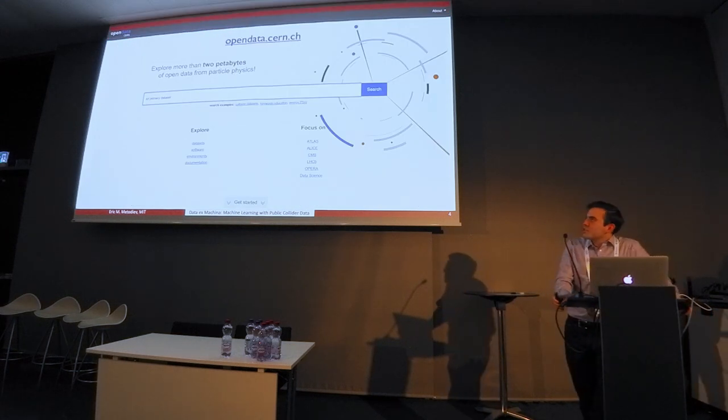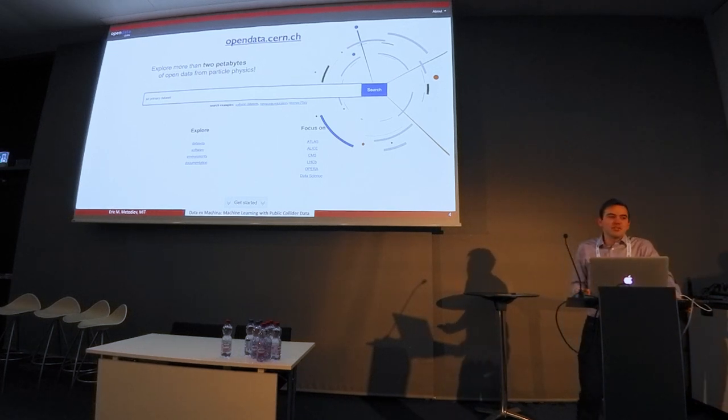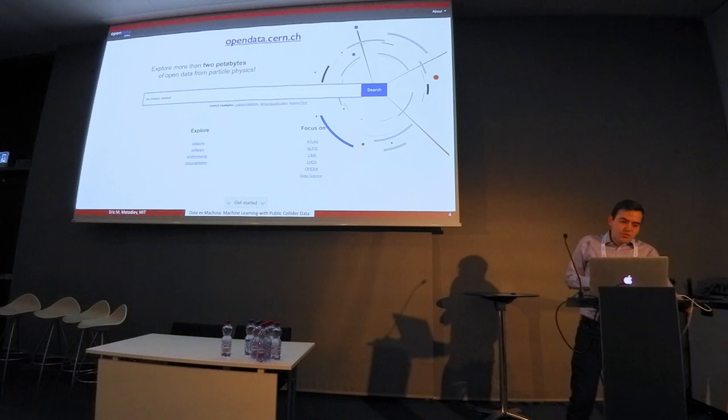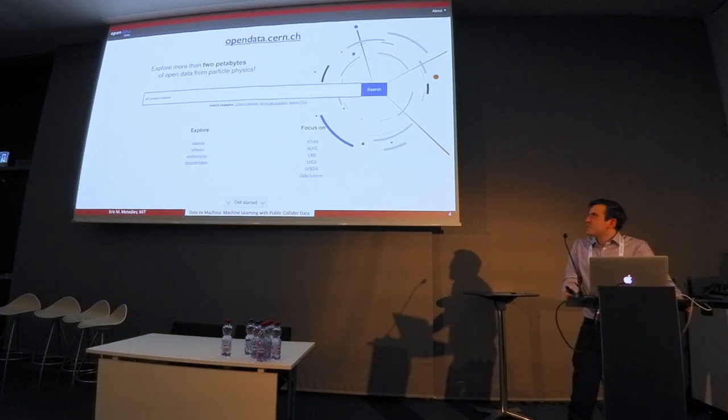Like I mentioned, starting in 2014, the CMS experiment has been releasing research-grade public collider data, which is awesome for people like me and some of you who aren't members of an experimental collaboration, and it lets you get your hands dirty doing proof of principle studies and exploratory analyses. And if you want to take a look at that, it's all available on the open data portal at CERN at this link here.